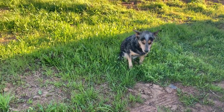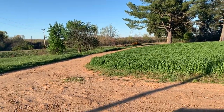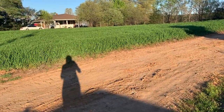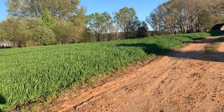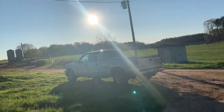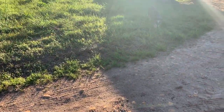I got my sidekick. So I'm waiting. The farmer's supposed to be home any minute with some corn, and I want to see if he needs any help. The children are at home. They've eaten their supper. They're playing. I'm just going to stand out here in this beautiful sunshine and enjoy this moment. Come on, Bonnie. Let's go for a walk. You want to?